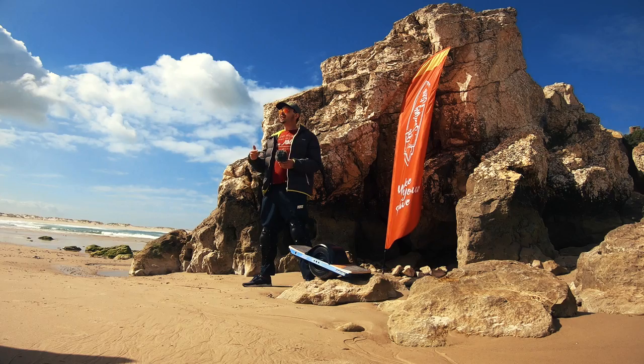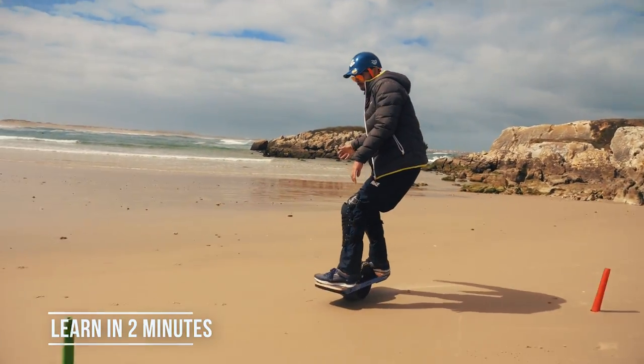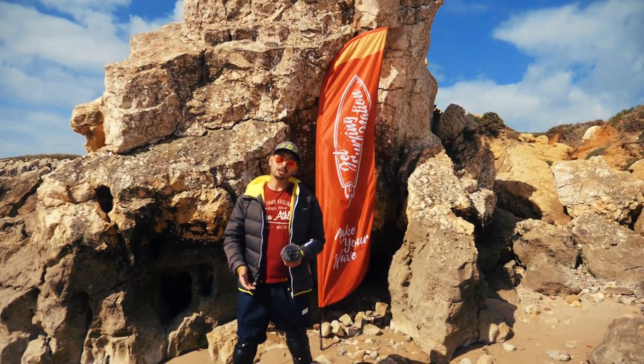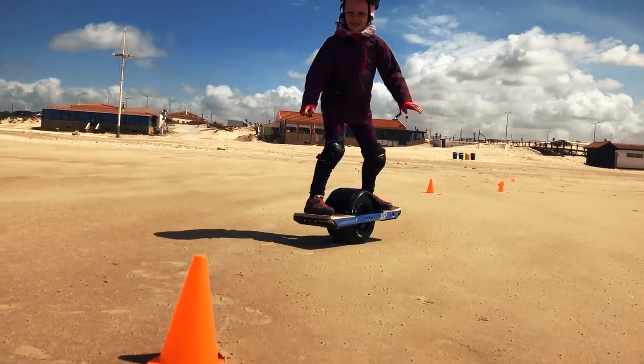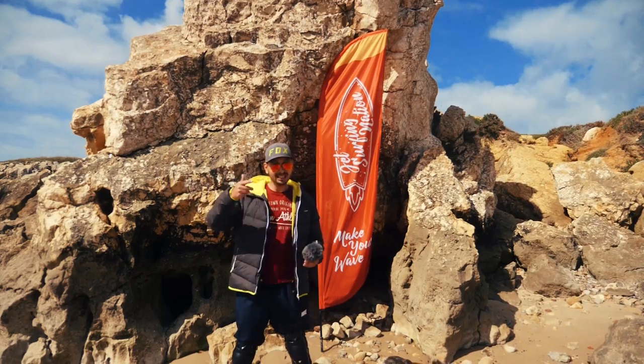It's time for you to learn how to one wheel in 2 minutes or less. This thing is self-balancing. So if you have any experience with Segway, hoverboard or any other electrical board, this will be a breeze for you. The learning curve is really easy. So if even my 6-year-old can do it, so can you. All right, set your clock in and let's get started.